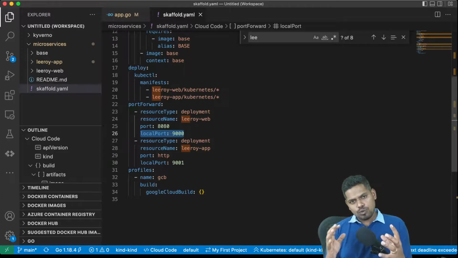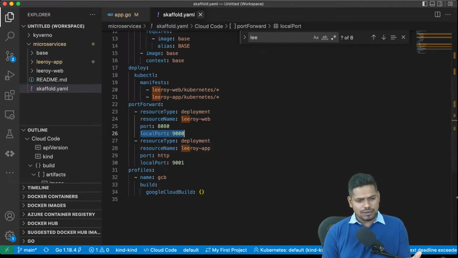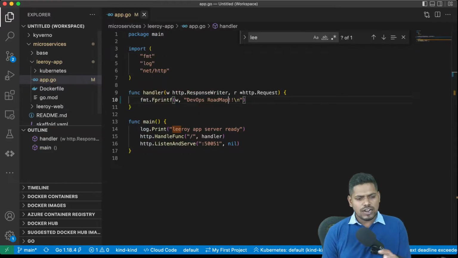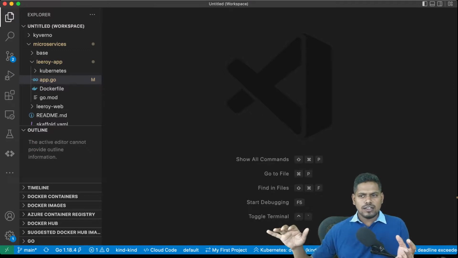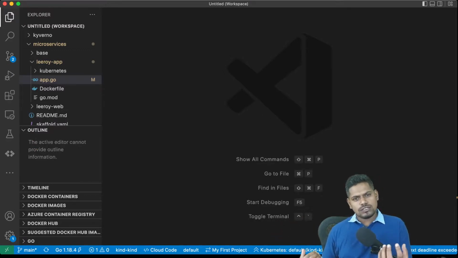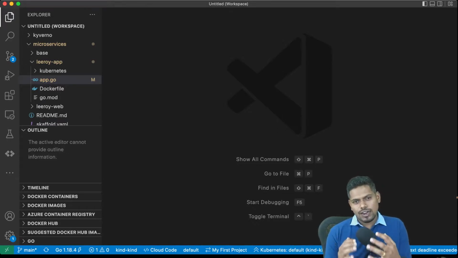So this is a proper well-built environment that your developer must have on their laptop. And developers don't have much difficulty doing that, right? I mean, they just need to install all the software, and with a single command, skaffold dev, they initialize this workflow on their laptop, and from now on any code change that they make, within minutes they get to see the preview. So this is what you need for local development.